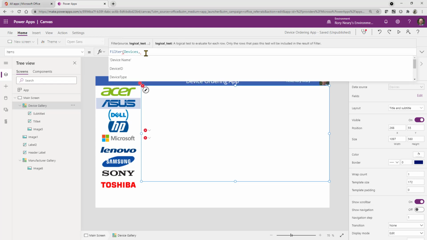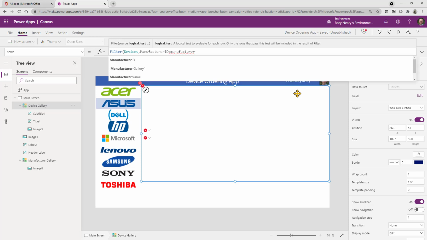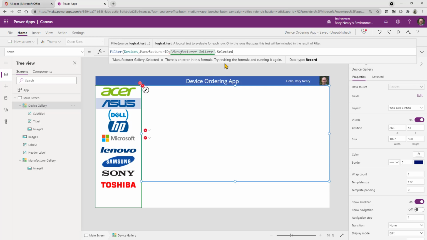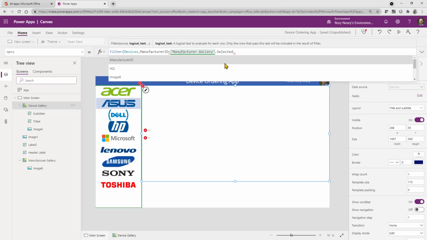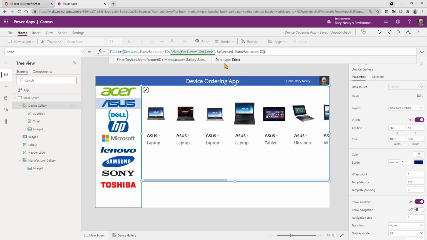How are we going to filter it? We're going to filter it where the manufacturer ID is the same as the manufacturer gallery dot selected, so we find the item that we've selected, and then we need to find out the manufacturer ID of the item that we've selected, and that will do our filtering for us.